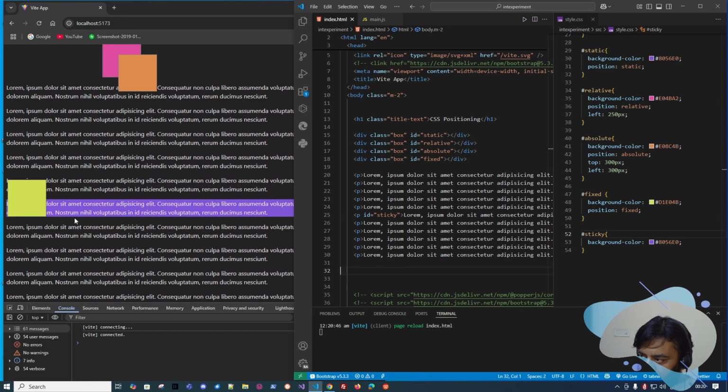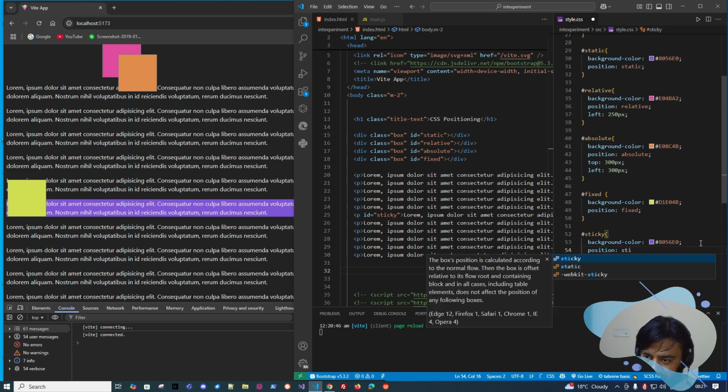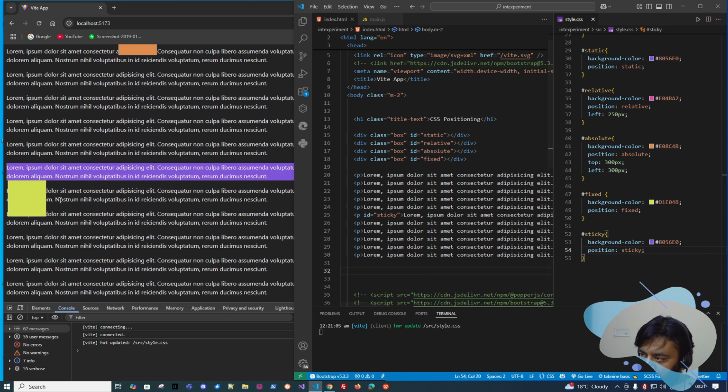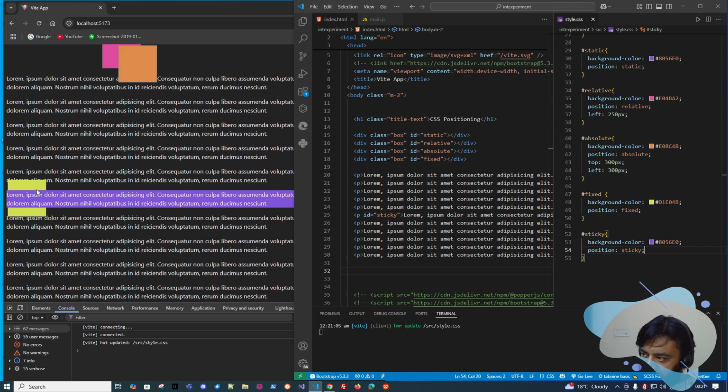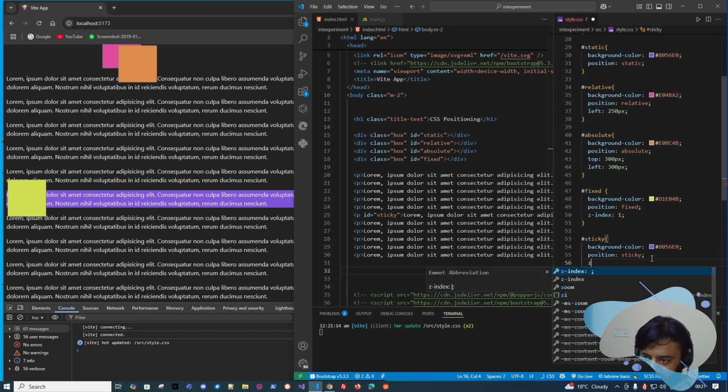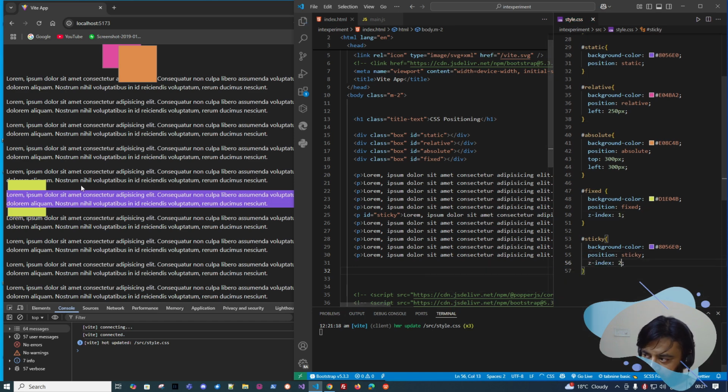If you want this to come up, so we have to use sticky. See, but here is z-index. So if we add z-index 1, it comes up, z-index 2, we can adjust this. This one maybe 2, this one, this one. We can move them upward and backward according to our requirement.